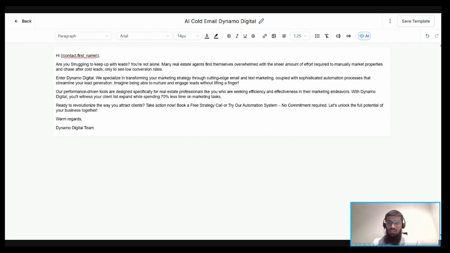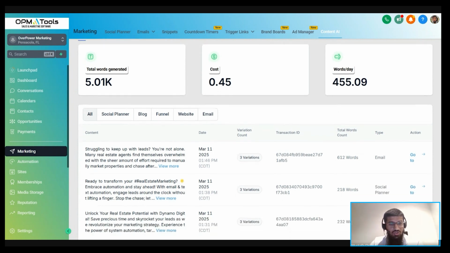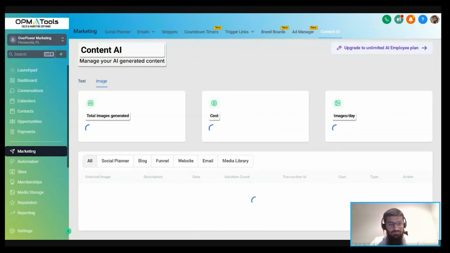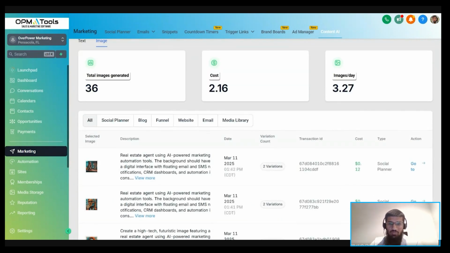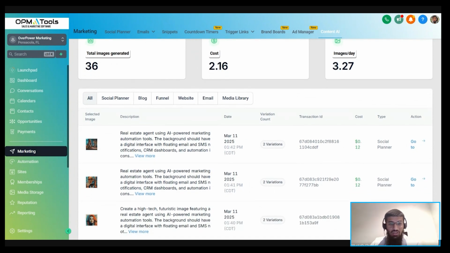So these were the things that I was utilizing. And finally, I showed this, which I showed initially. This is the total cost that has been accumulated throughout my efforts, a cost of $0.45. So yeah, less than $1. And if I scroll, over here, the cost of the images that I've generated over time, as you can see, I just generated them today.